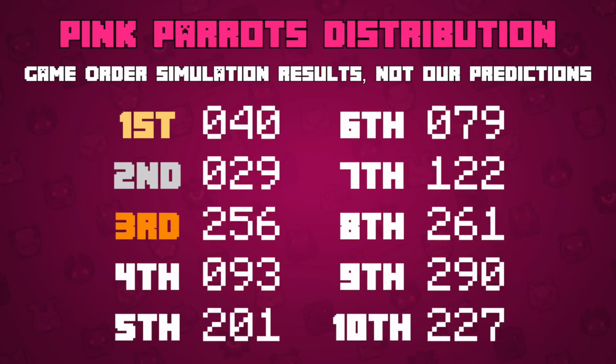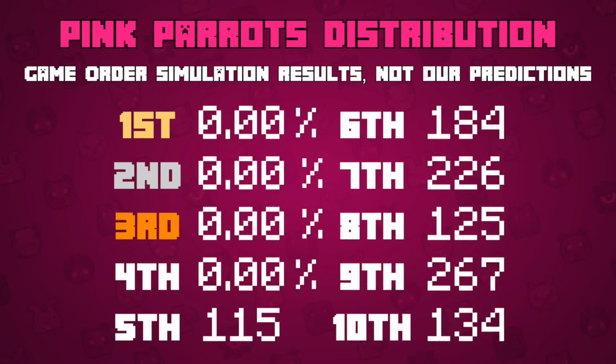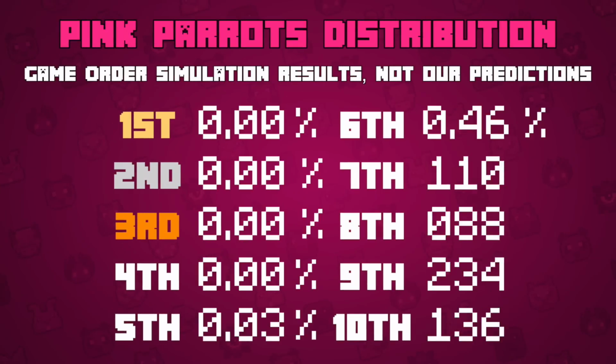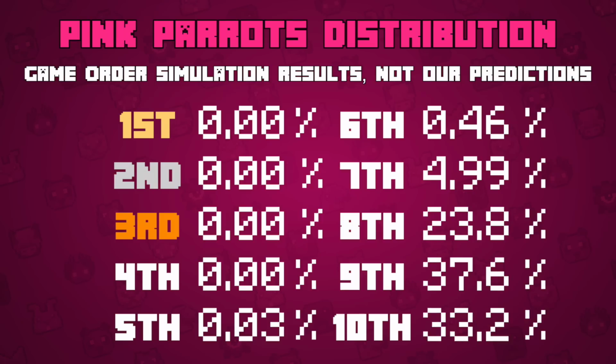Pink's distribution shows them not placing higher than 5th, with 9th being their most likely finish. However, it's worth noticing that Pink tends to be rather inconsistent with individual placements. While stats may not suggest it, every player on this team has shown that they are capable of crazy performances, such as Wilbur placing 35th in MCC 14 but 10th the very next event. If Pink can play to their strengths and get a strong game order, they could defy the odds on their way to Dodgebolt.